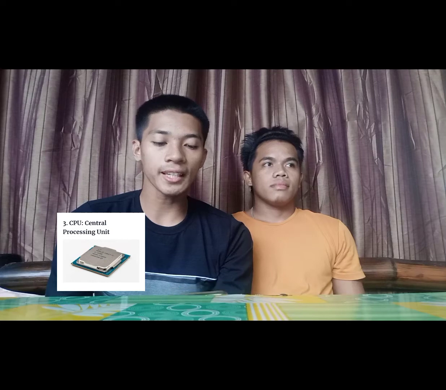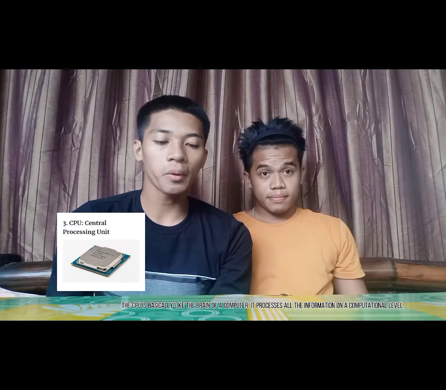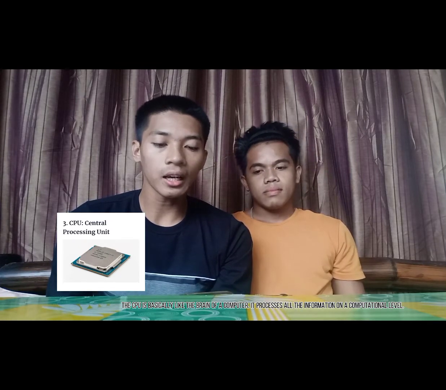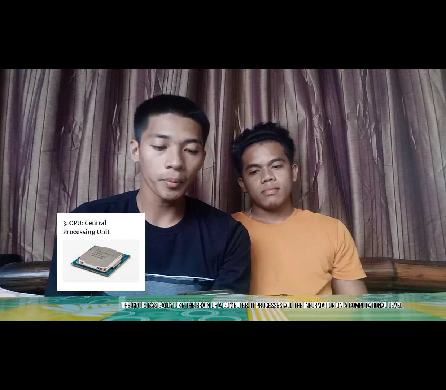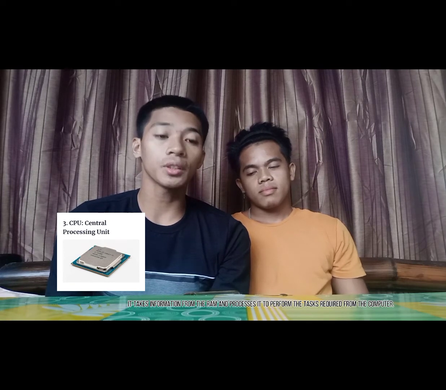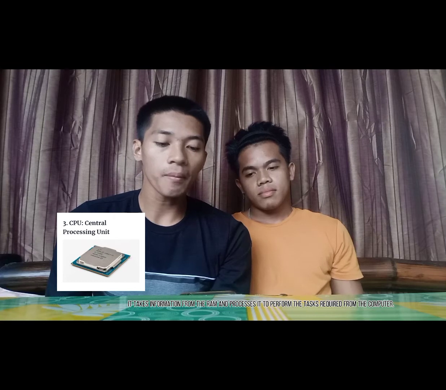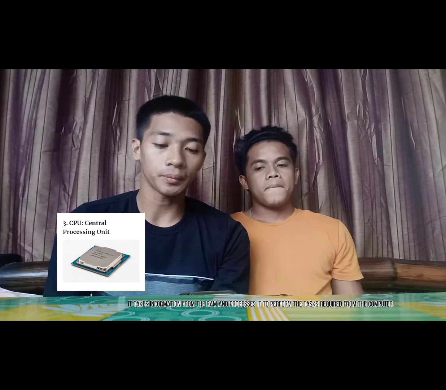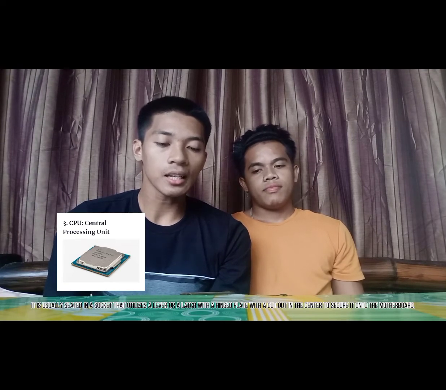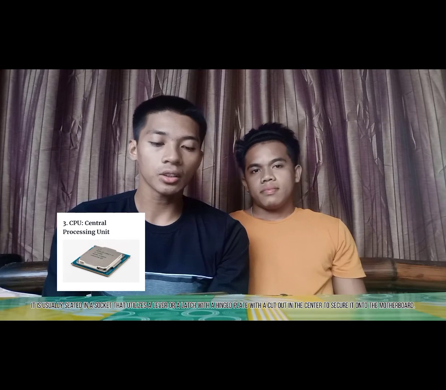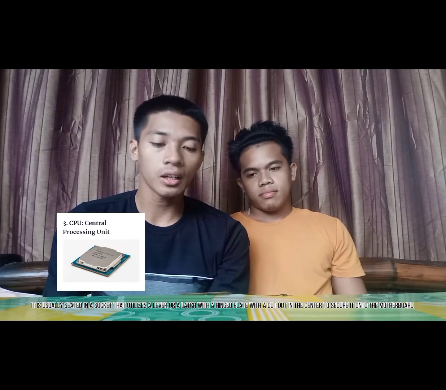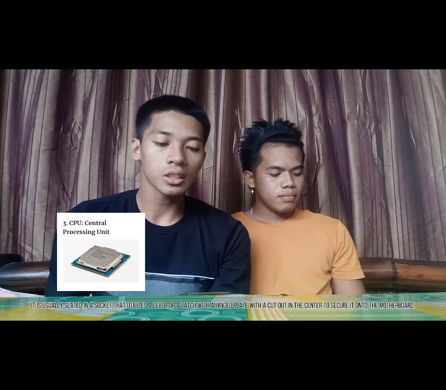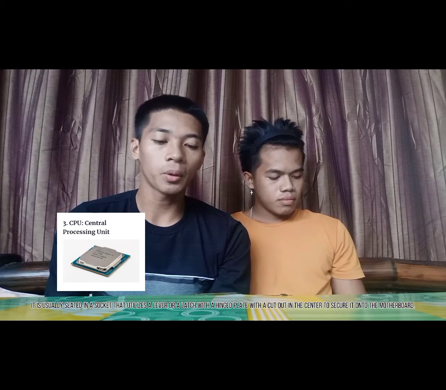CPU or Central Processing Unit. The CPU is basically like the brain of a computer. It processes all the information on the computational level. It takes information from the RAM and processes it to perform the tasks required from the computer. It's usually set in a socket that utilizes a lever or a latch with a plate which has a cut out in the center to secure it into the motherboard.